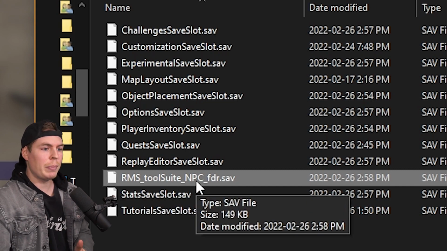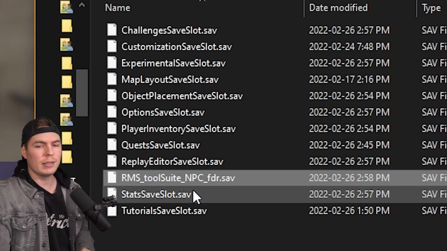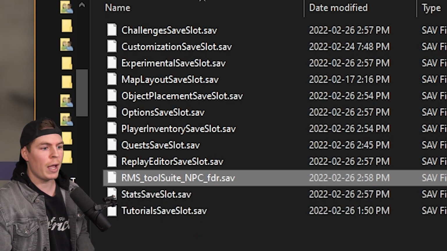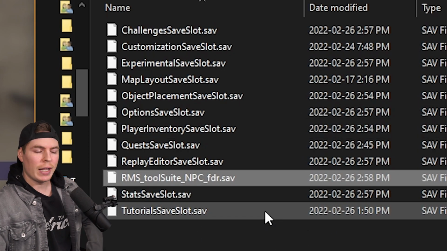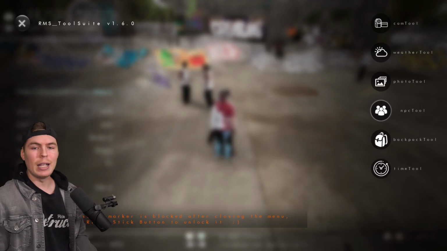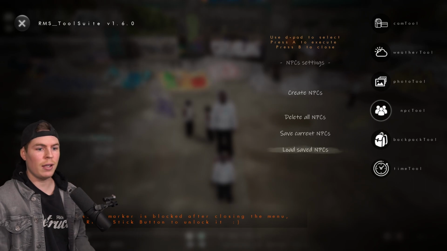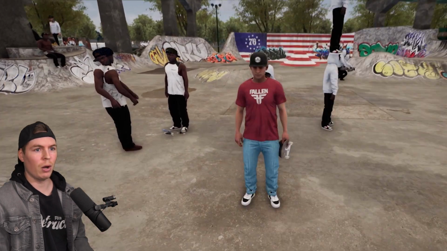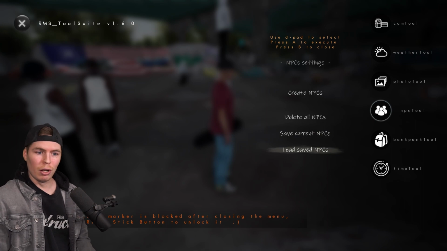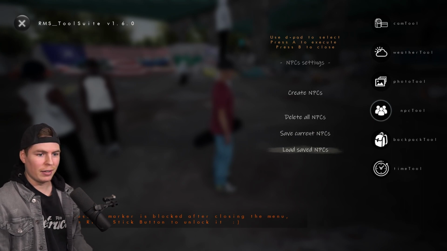So you can share this NPC file with anybody you want, just copy it, send it over to somebody else, and then have them drag and drop into this folder right here. So that's how you do that. It's a very easy process. And then when you have that file in the saved folder, just go to NPCs and then go to load save. I double loaded everything. So everybody, oh my God. Yeah, don't click load more than one time because this will happen.